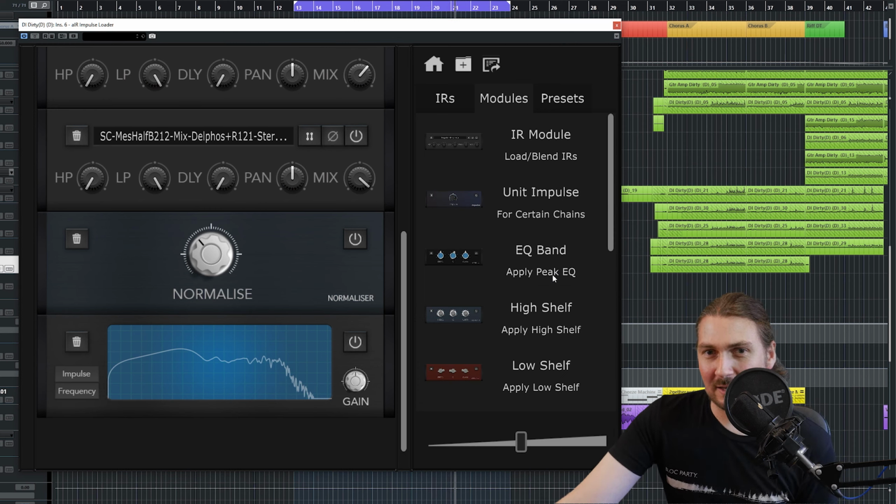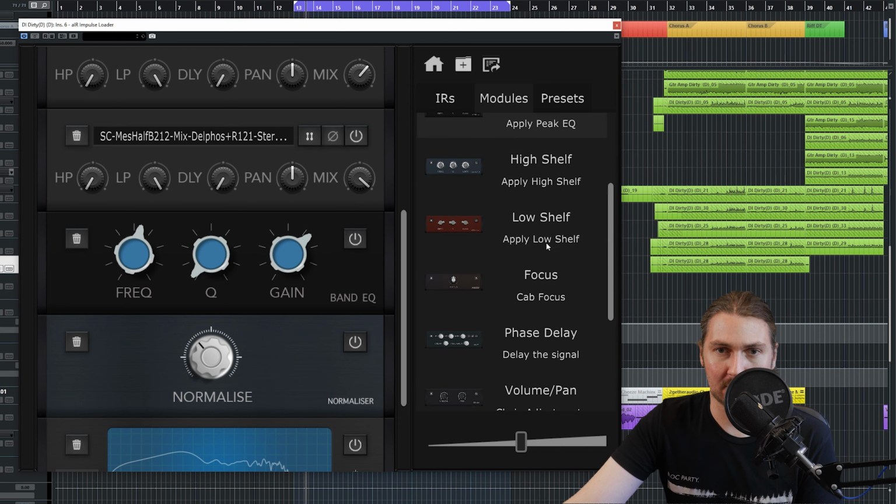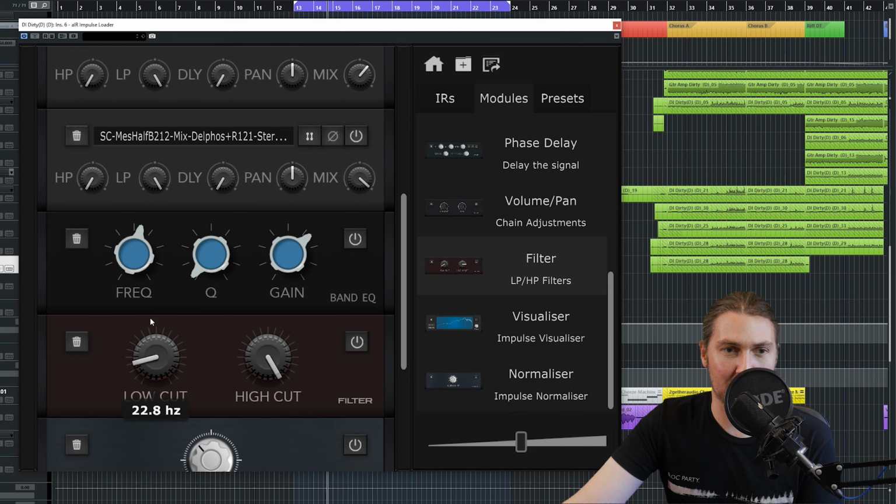Now I kind of want to give it a little bit more punch in the mid-range, so let's grab this EQ here. And just clean up the top and bottom a little bit.